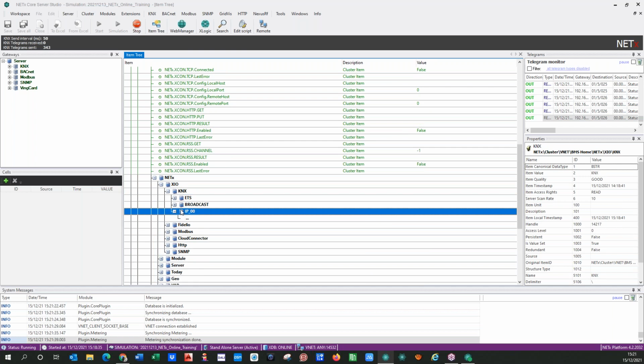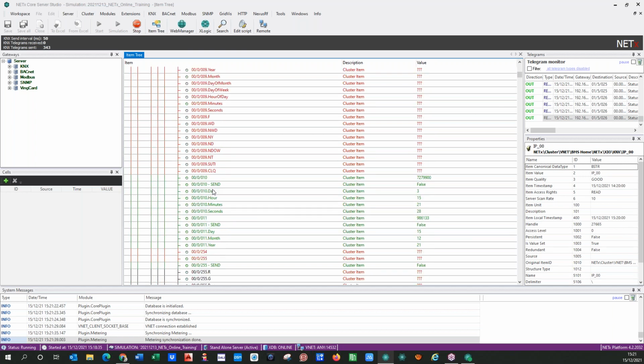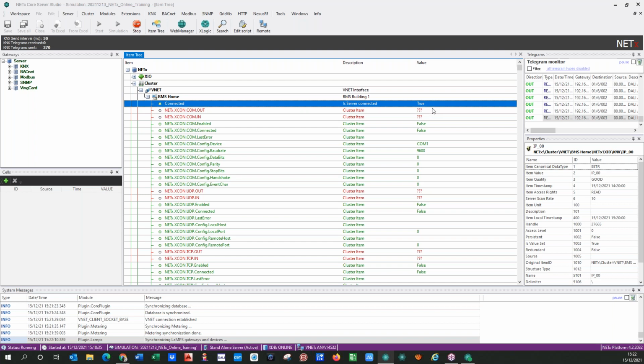KNX IP, that's fantastic. And I have a lot of items here, so I can also control the lights of my house, even if it's a different server. And the best thing is that you are monitoring also your own server.